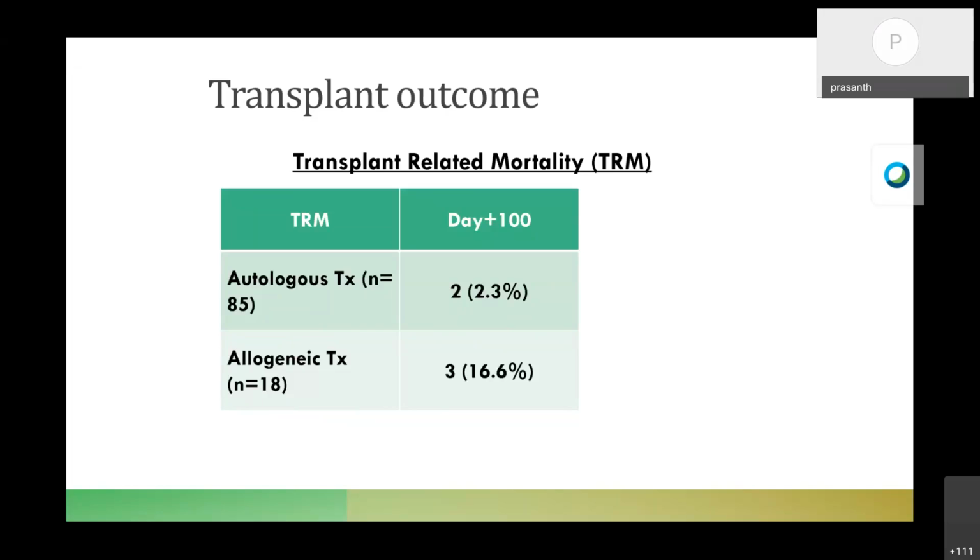So how do we fund this? Some of them we have support, JIPMER being a central government institution, we have some support from the hospital. However, the average cost for an autologous transplant can be anywhere from 2 to 3 lakhs. It may be slightly lower for myeloma, but for lymphomas it may be up to 3 lakhs. And for allogenic transplant, at least 7 to 9 lakhs when you have a full batch.